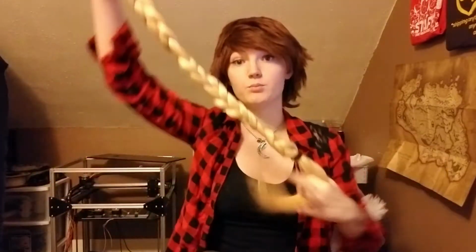Whenever I do get my wigs in, I will do a brush through and then I will braid them. It doesn't matter how long, or if it's like maybe this long, it gets braided. Of course, I can't braid something like the Kiki wig, which I've already figured a new costume for too, so it might not even end up being Kiki. We'll see.